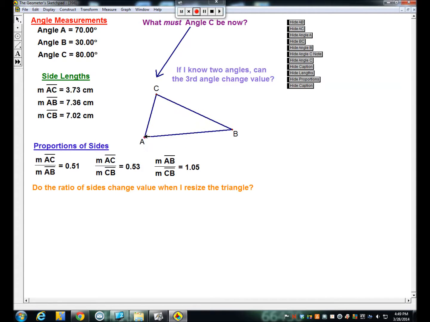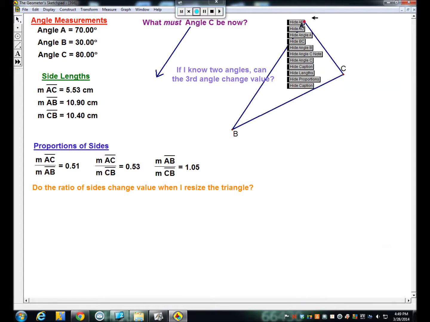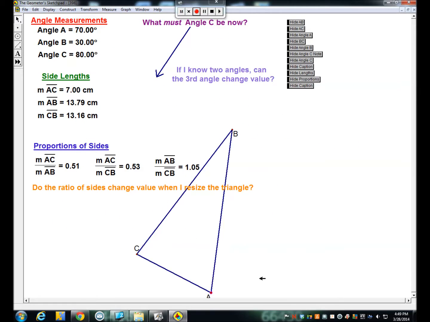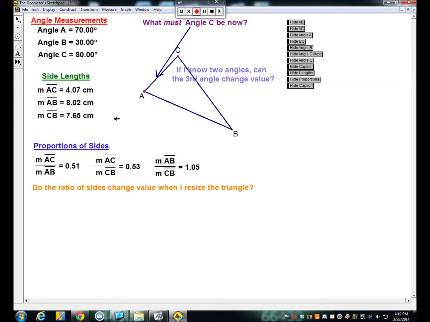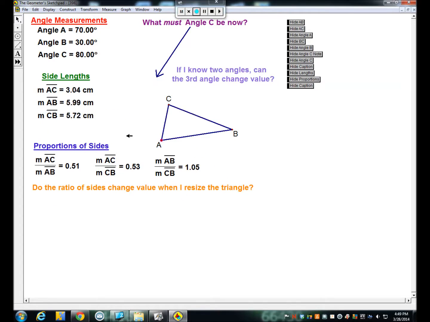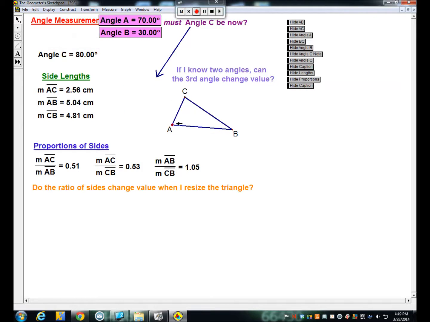So I'm saying this triangle is similar to this triangle, is similar to this triangle, and so on, similar to that triangle, and that triangle. There are really infinitely many triangles that I can have here that are all similar to each other because all of the angles are staying the same and all of the sides are staying proportional to each other. So just having 2 matching angles, just having a 70 and a 30, means the third angles must be the same, and notice all the sides were staying proportional with each other.